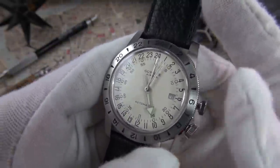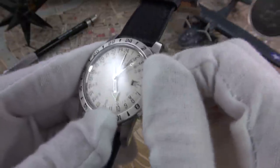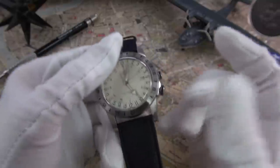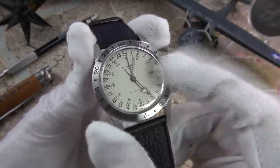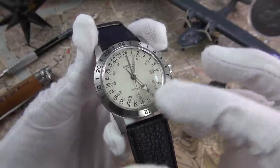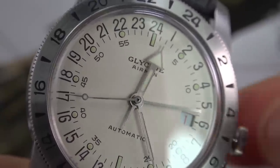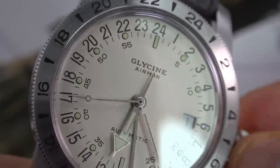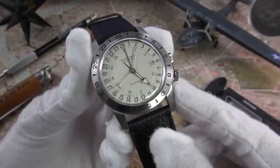If I pull out the primary crown, you'll see it is hackable. We have hand-winding capabilities, a quick-set date which you see at the 3 o'clock, a 25-jewel movement, and a power reserve of about 42 hours. It's important to note that with this movement, the Airman follows the more current style of reading the time by driving the main hour hand — that broad arrow — around the dial twice a day, and then having a secondary GMT hand doing the 24-hour duty. This bridges the gap between historical accuracy and contemporary preferences.